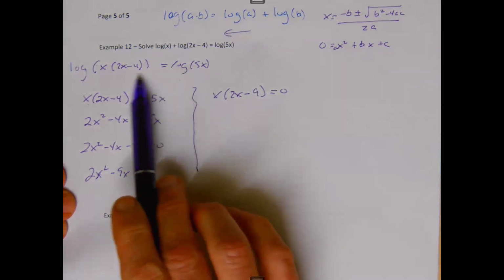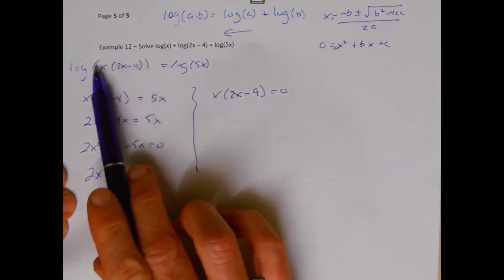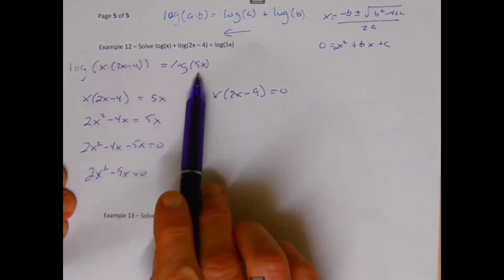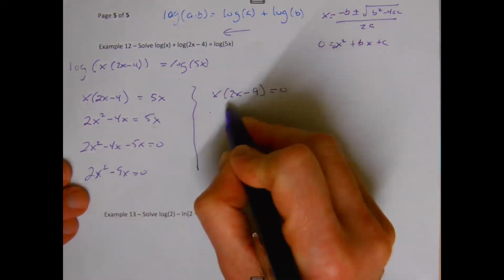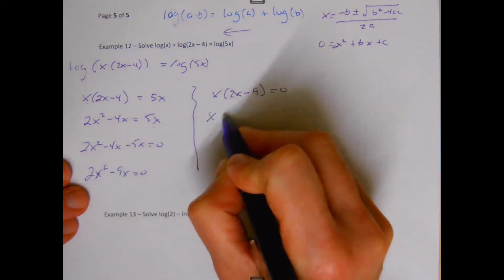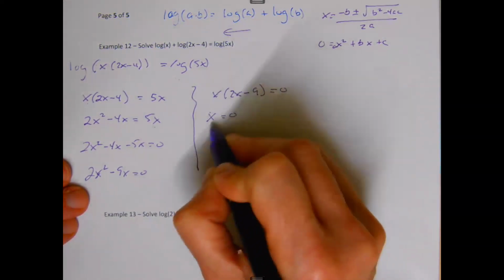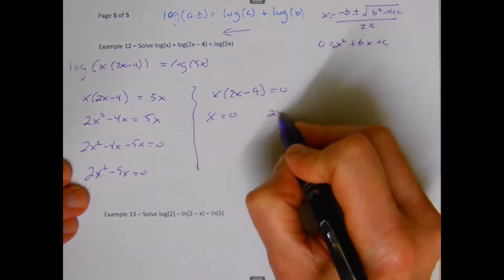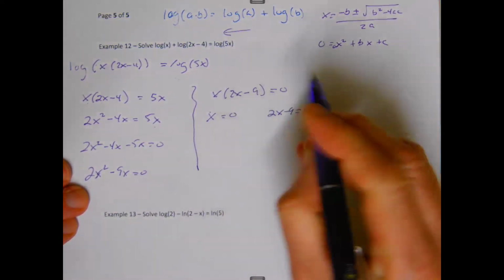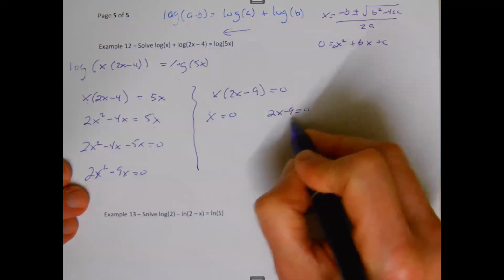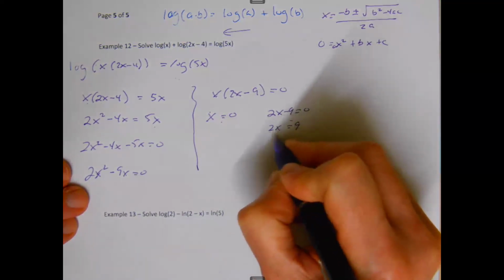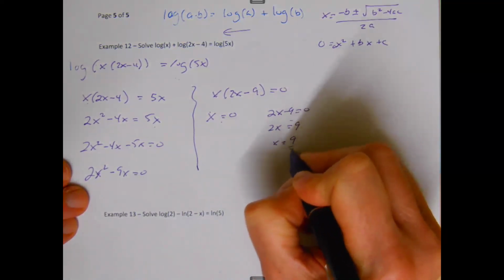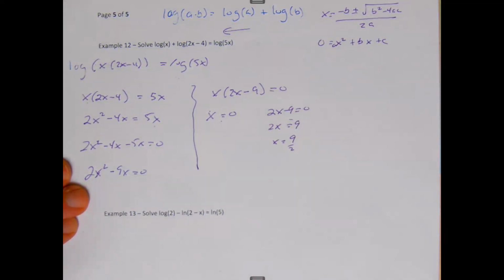Again, it seems like I'm doing this going backwards, and I am. But first I needed to get this expression to the other side. I did that. This is the result. And now the only way I can have a product equal to 0 is if one of the factors is equal to 0, say this one. So one of the answers is potentially 0. We'll get the other factor to be equal to 0. So I'm going to solve this and add 9 to both sides. Both are linear equations I generated. Divide by 2, and this is potentially another answer here.